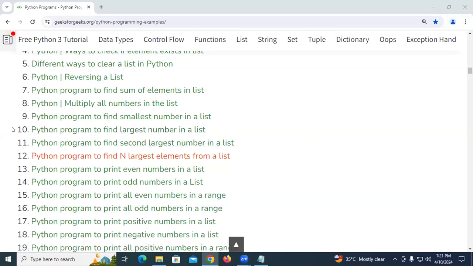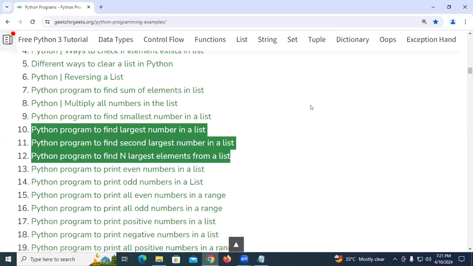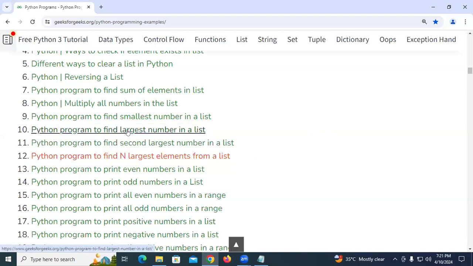We'll see finding the largest number. The program is to find the largest number in the list. Here you need to input the values at runtime. You have to input values at runtime, right?